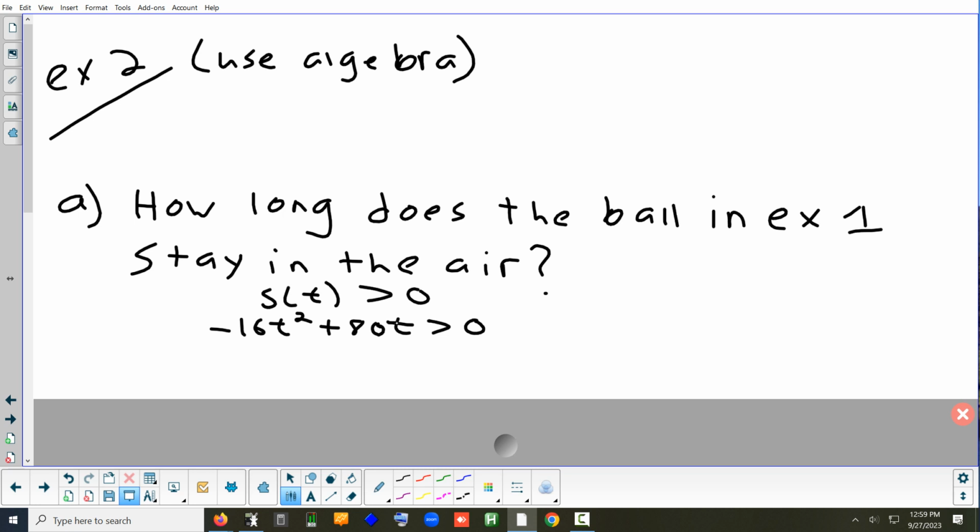8 is a common factor, but it's not the greatest common factor. 16? That's a little bit better. That's another common factor, but it's still not the biggest one. Anyone else have a guess? Ethan? 16t. And if you want to do the negative with it, we can do it negative too. That part doesn't matter as much. But yeah, we're going to factor out a negative 16t.